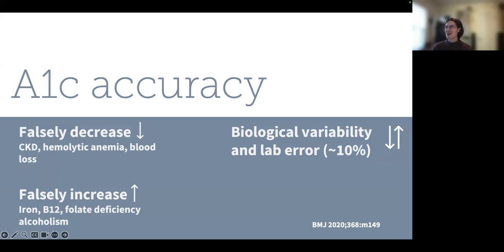And then we also tend to focus on small changes in A1C, but it's important to remember that there's also individual biological variability and also lab error associated with measuring A1C. And so James McCormack published an interesting paper in BMJ, which is listed up there on the slide, which looked at the magnitude of variability associated with A1C measurement. And they estimated that there's around 10% variability in an A1C measurement. So it means that getting hyper focused on small changes in A1C is probably not going to be doing us any good.